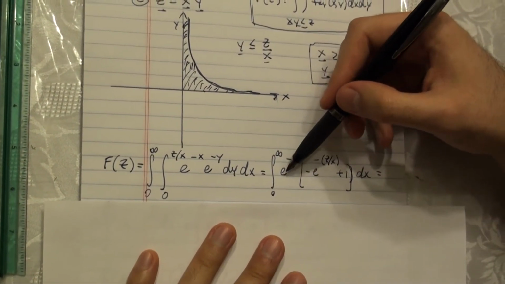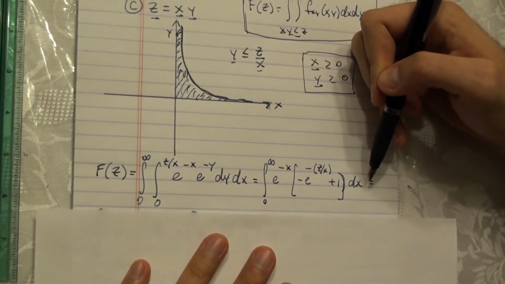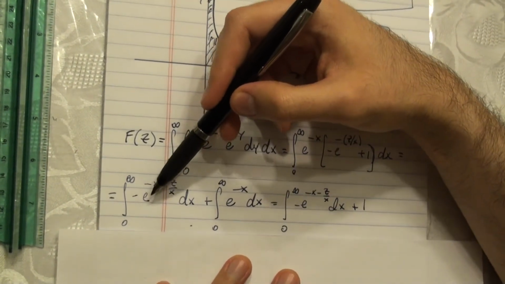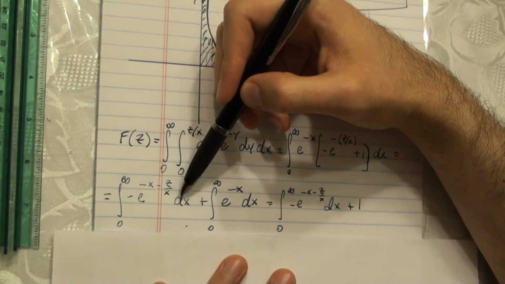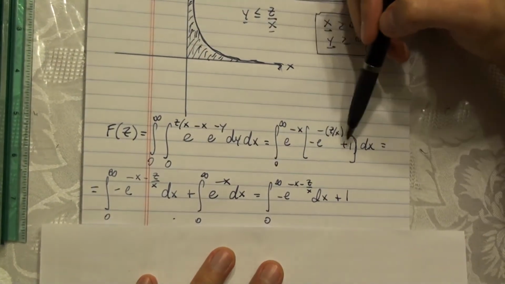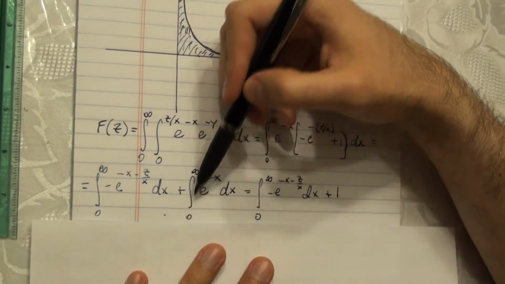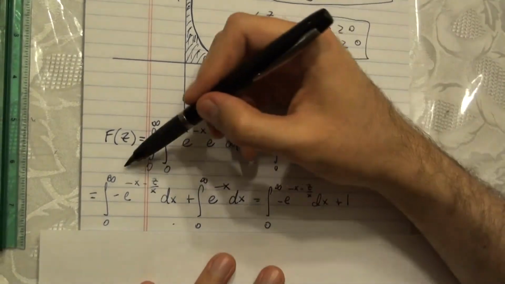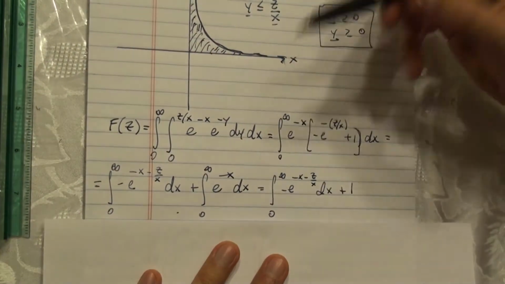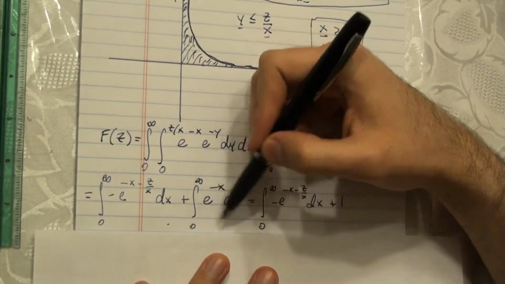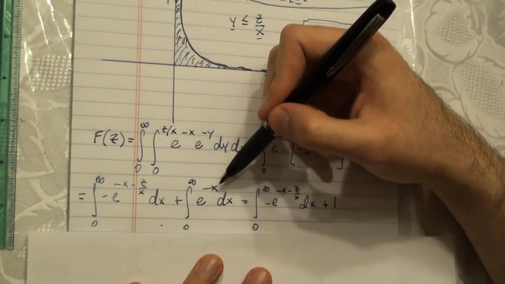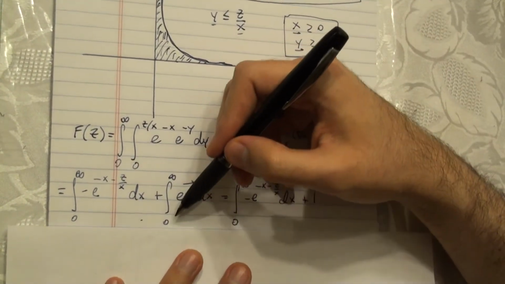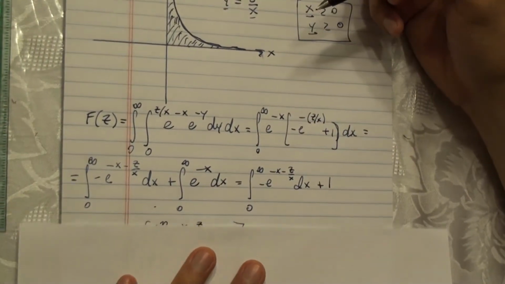So now I'm going to distribute this e to the minus x over. So I'm going to have minus e to the minus x minus z over x dx, and I separate it into the other integral for the sum. So it's going to be an integral from 0 to infinity of e to the minus x. Now this integral is complicated, so we're just going to leave it in that form. And this integral here is just going to go to 1, because we're going to have a minus e to the minus infinity, which becomes 0, minus plus e to the 0 becomes 1. So we're just left with 1.